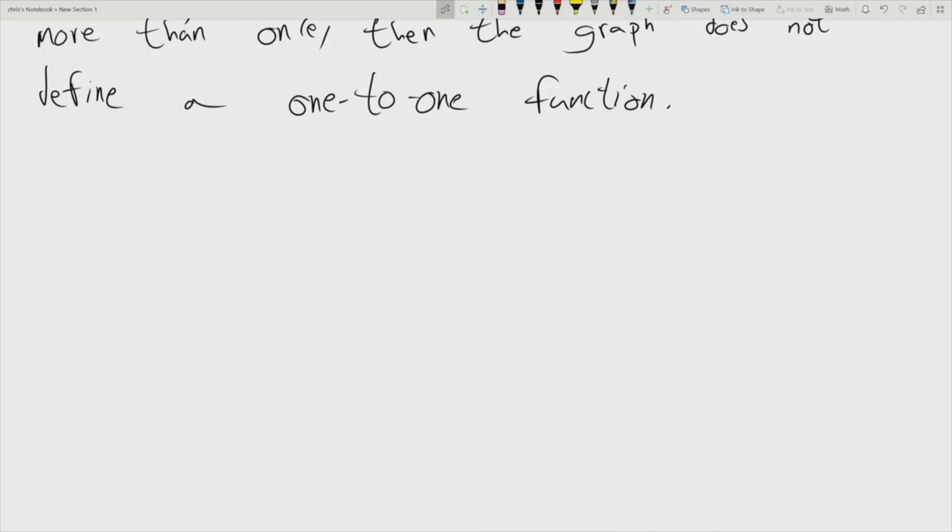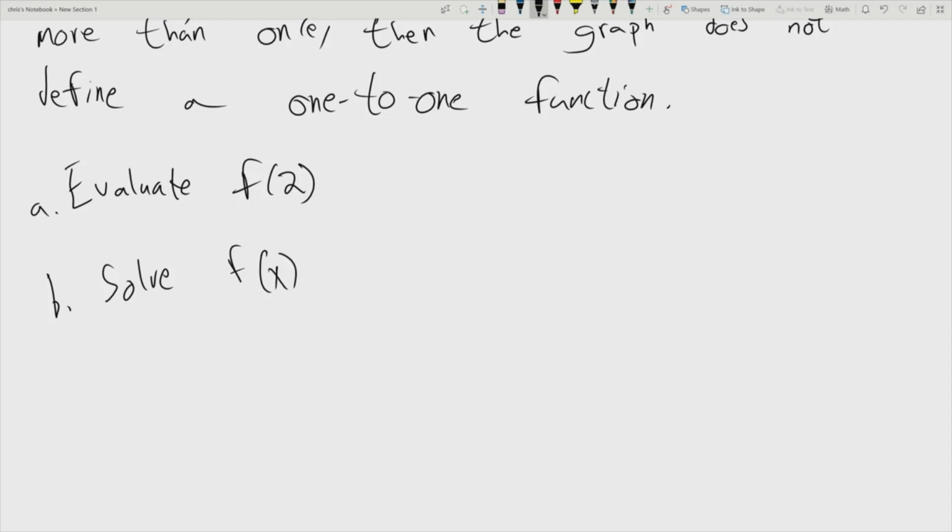I want for us to look at this graph and evaluate f of 2 and solve for f of x equals 4.